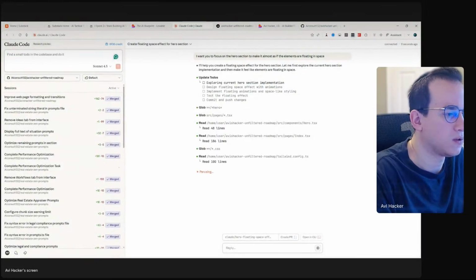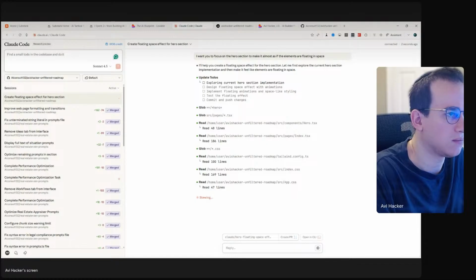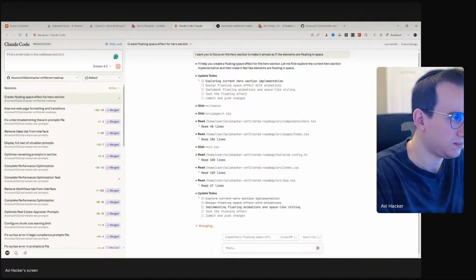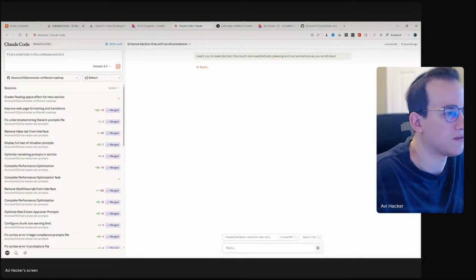I want you to make section 1 much more aesthetically pleasing and cool animations as you scroll down. See, now we could have two different agents working on two parts of the website.